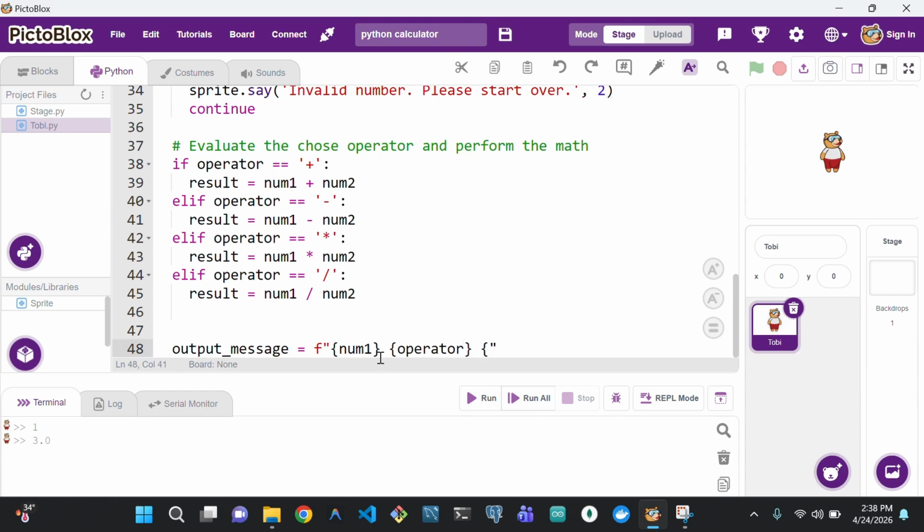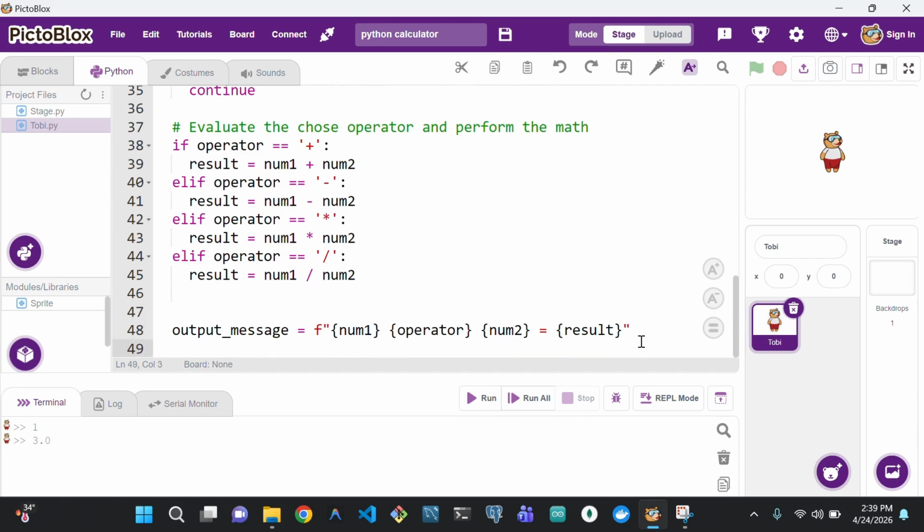And let's say num2 again, and let's say equals, one more curly bracket, and let's say result. Now we need to print output message. So this is going to say something like 1 plus 2 equals 3, right?